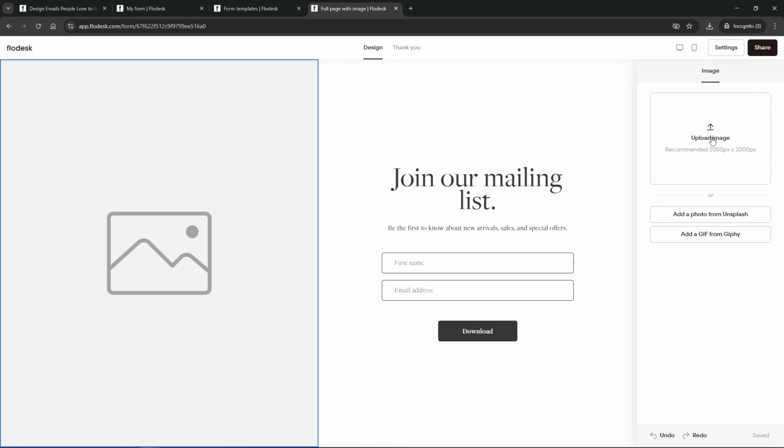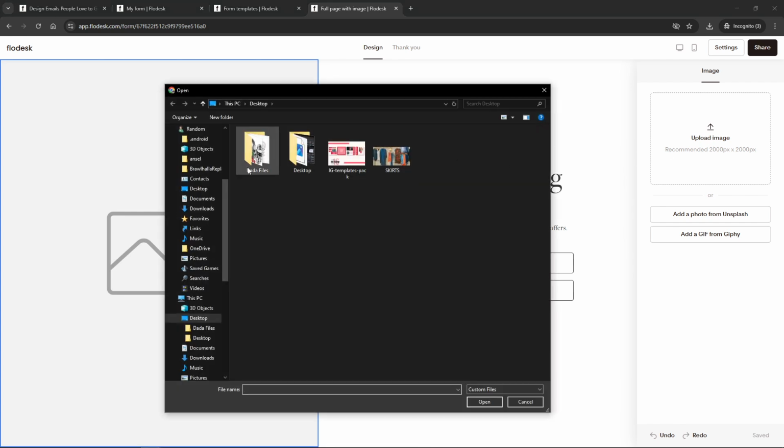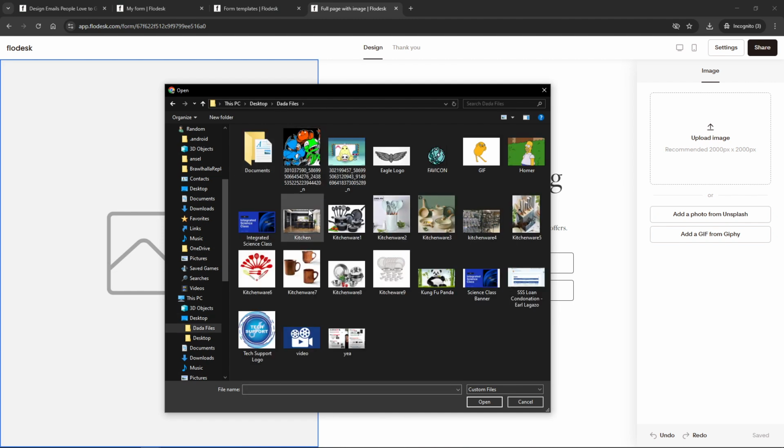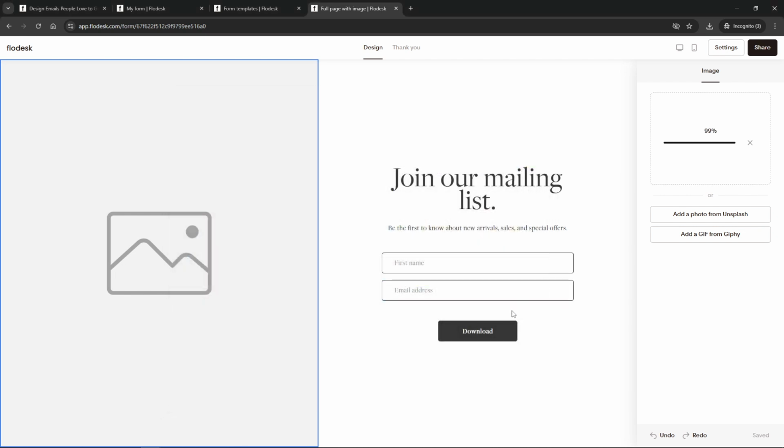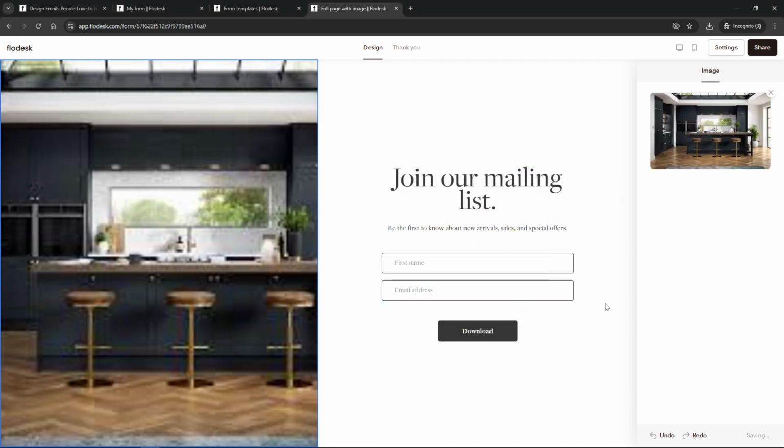Now comes the fun part, customization. This is where you can really make the page your own. You can change the text, adjust the images, and tweak the colors to ensure everything matches the vibe you're going for. If you're collecting information, like names and emails, you can customize these fields to fit your needs. Essentially, make sure it looks and feels like you, whether that's sleek and professional, fun and quirky, or somewhere in between.